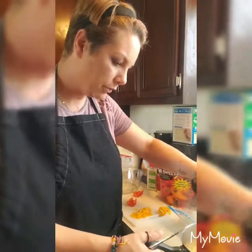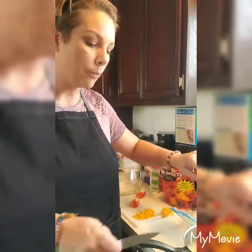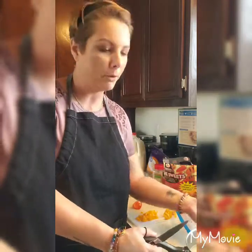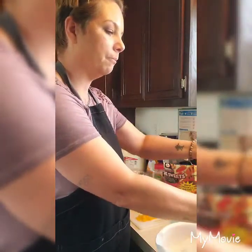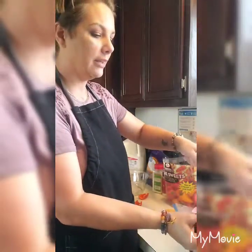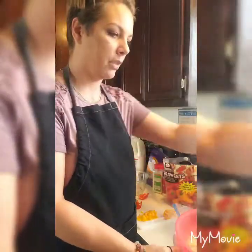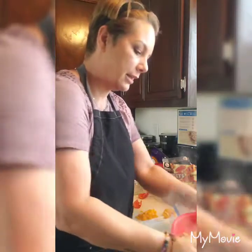And I'll move this over here so you can see. You just want to take a piece. That's done. It's perfect. It's going to be a little less firm on the outside, but still a little al dente, or firm in the middle. All right? So we're going to pour just a little bit of the water out through the strainer. Okay? And then we're going to pour the rest of it over the ice. Okay? Put your pan aside. Press your strainer down in there.